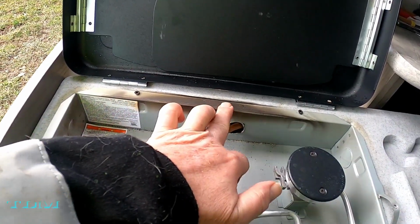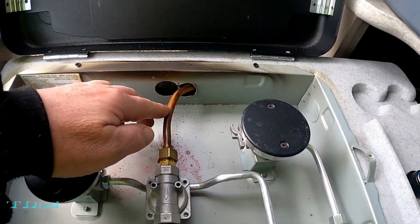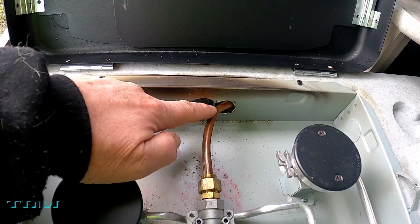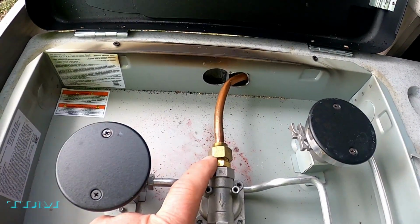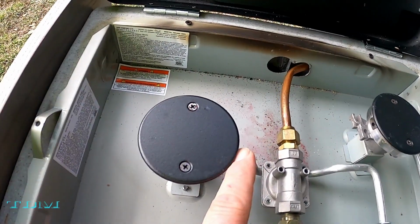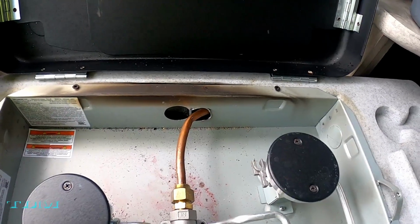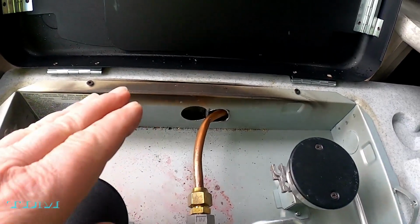Do you see how black this is back here? Well, what was happening was they didn't have this pipe bent properly. You can see we bent it now. The technician was up here and he bent it now so we could use it, but this was not matched up. And what was happening was the propane gas was leaking out of here and the flame was jumping from the burner down to here. Unbeknownst to me, I had no clue that's what was happening until I pulled it apart. Then once I pulled it apart, I saw that.